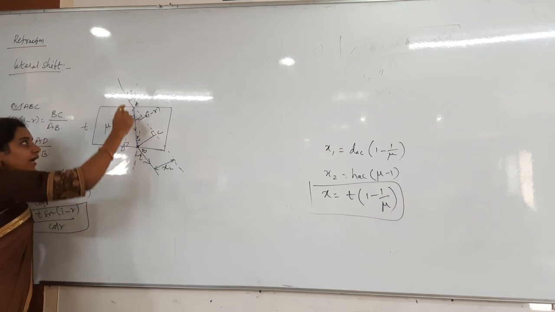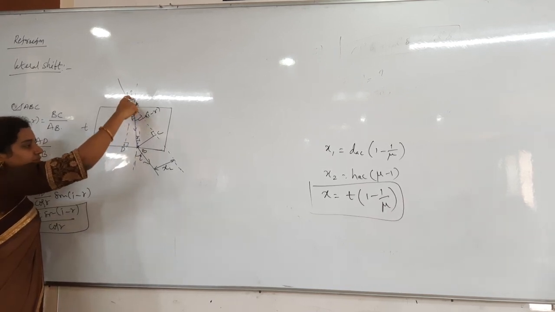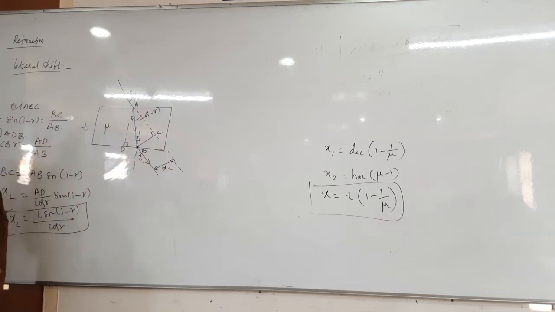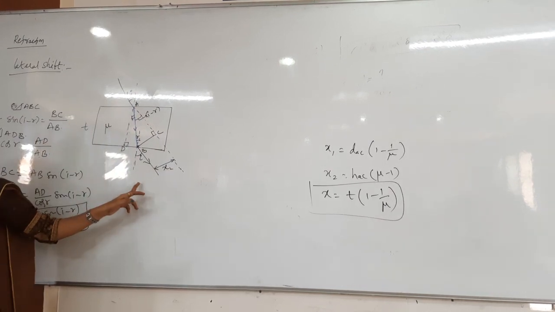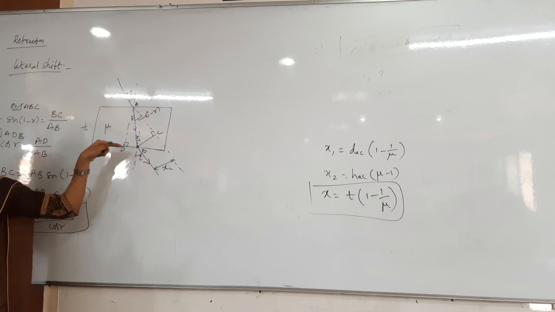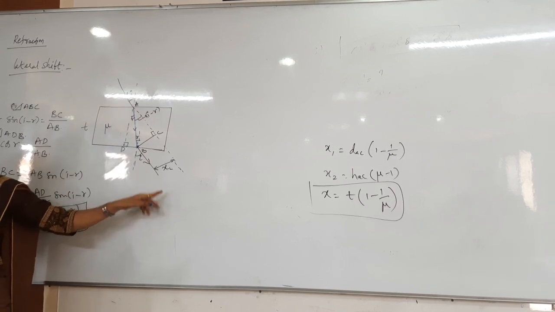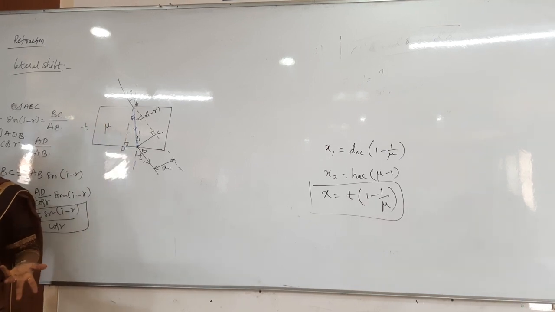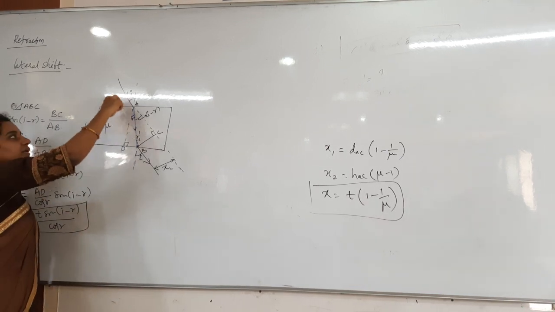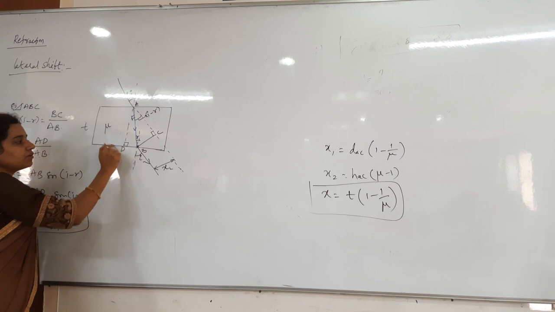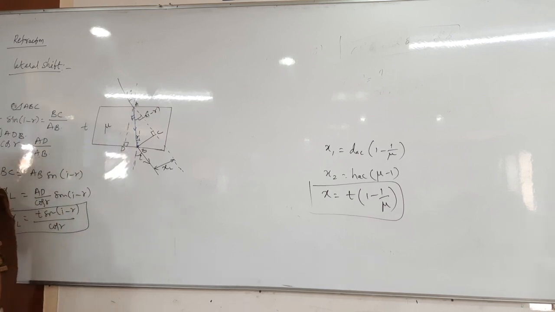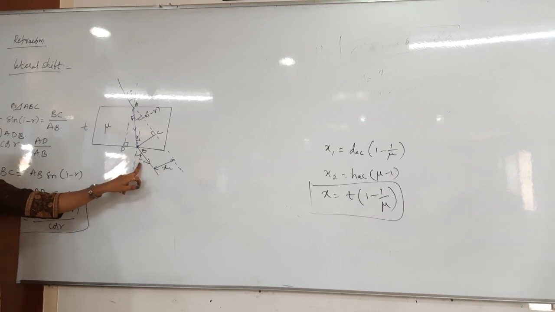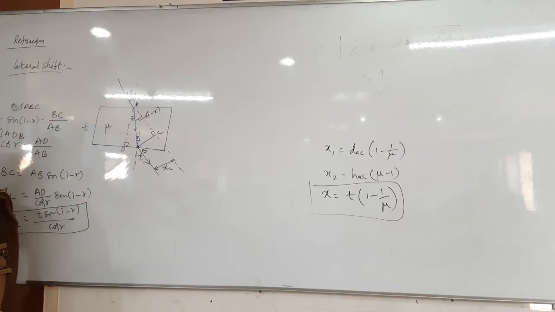Here I say the angle of incidence is equal to the angle of emergence. What is the reason? Because it is the same medium: entering into the same medium and coming out into the same medium. The boundary is separating the same mediums. The first boundary separates air and glass, and the second boundary separates glass and air. Both interfaces are the same, so we got the emergent ray with the same angle i.